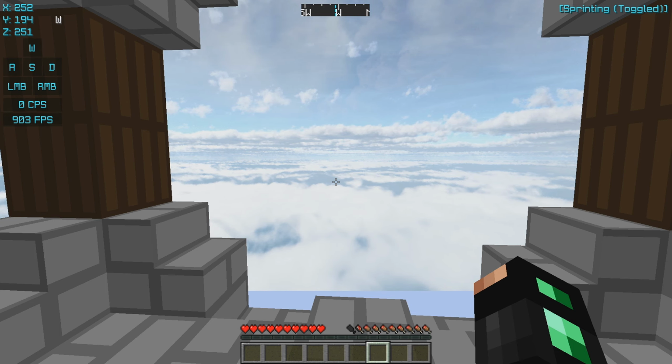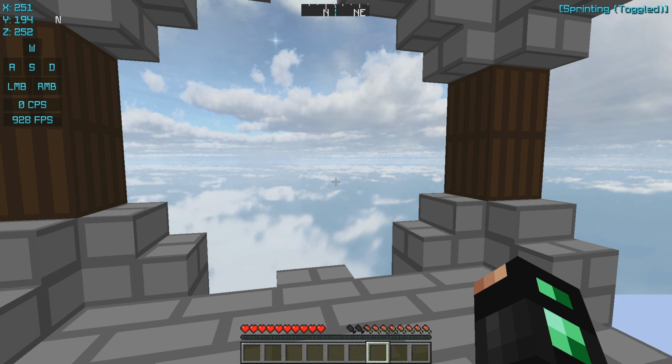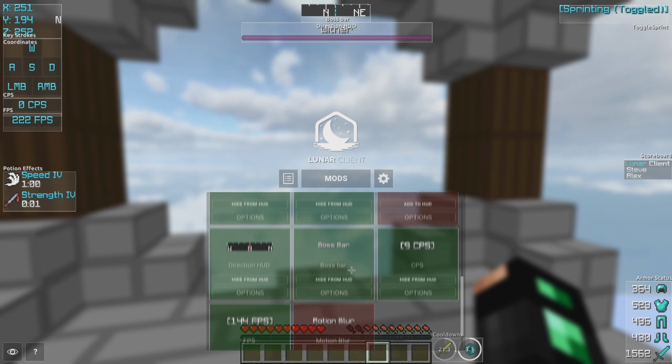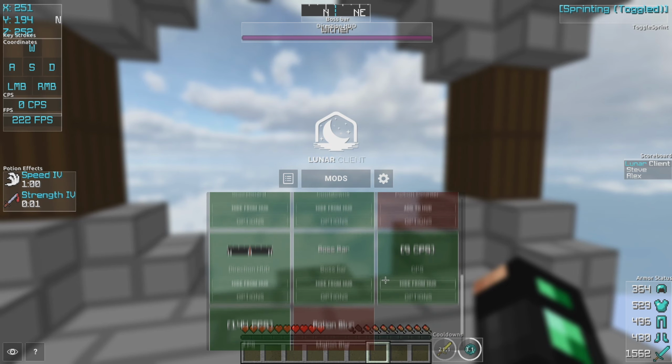So to open the GUI, all you have to do is press right shift, and it opens the interface, which will show you all your mods. To start off, all you have to do is press mods, and it opens up a huge list of basically any mod you can need. CPS mod, direction HUD, basically all the essentials.